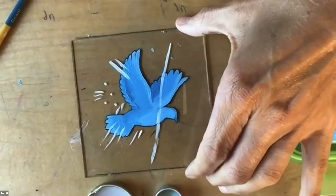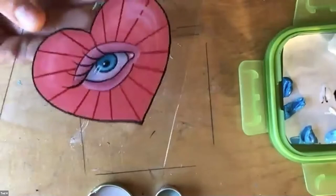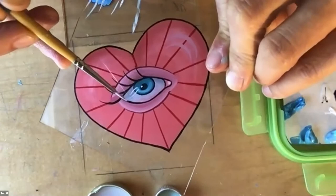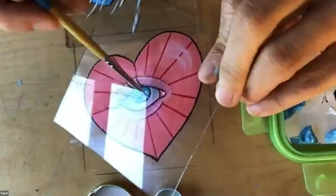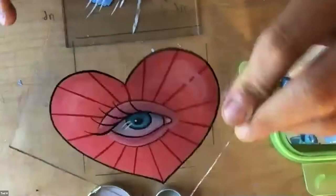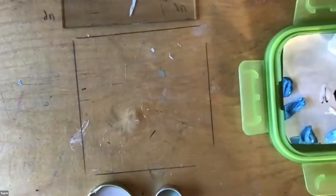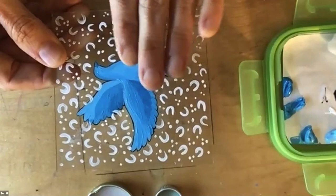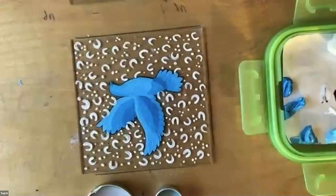I'll give you an example of what that looks like when you don't make it very opaque. I did not do a very good job here of putting in several layers of this light gray color. And so when I went over everything with this saturated pink, it bled through this transparent layer of white gray that I put down. And I actually think that it works for this piece because it looks like a bloodshot eye. But I don't think that in general, that's something that you are going to want. You're going to want to avoid that. So to give you an example, this one is very opaque. I went in with several layers and I covered this one up a lot to make sure that it would be pretty good coverage, fairly saturated paint on that one.